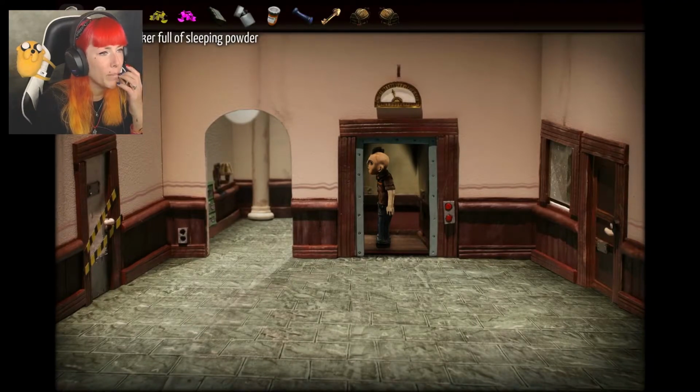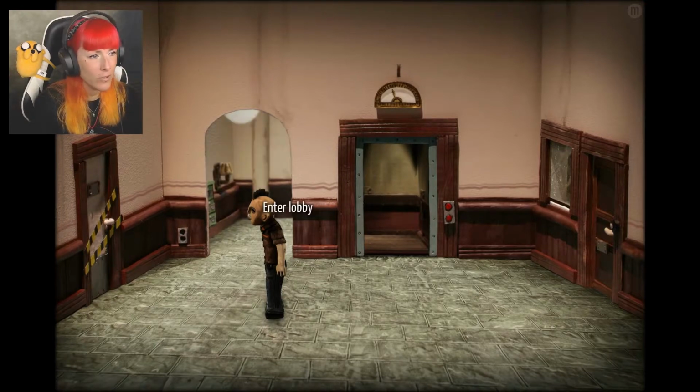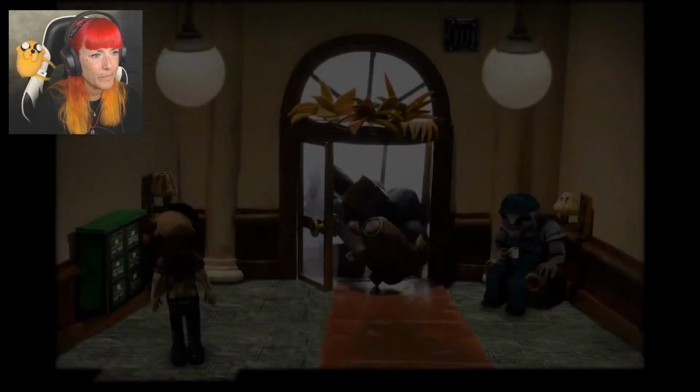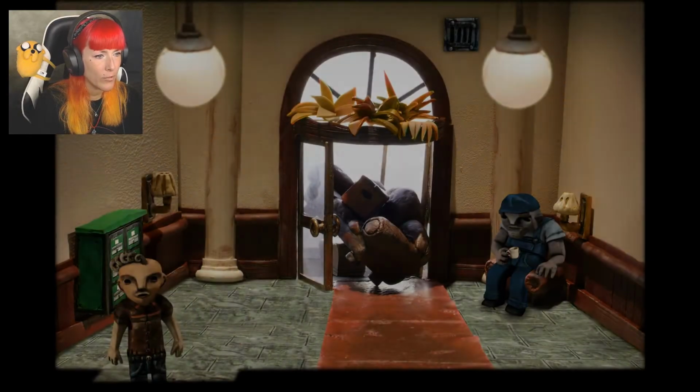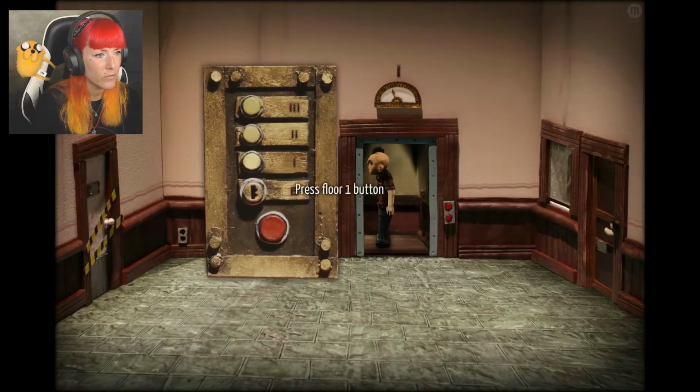Oh, we still have sleeping powder. Okay. Because it just dawned on me that maybe I shouldn't have put it in the machine yet, because we don't have the canister, because I can't find it anywhere. I don't want to go this way. Actually, I want to go up to the second floor.